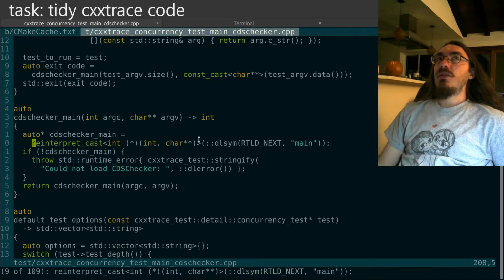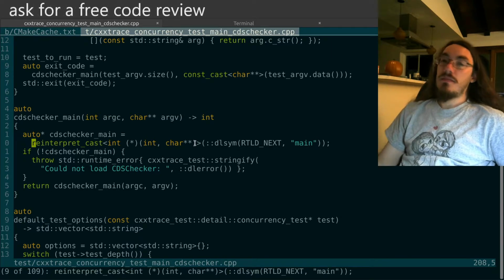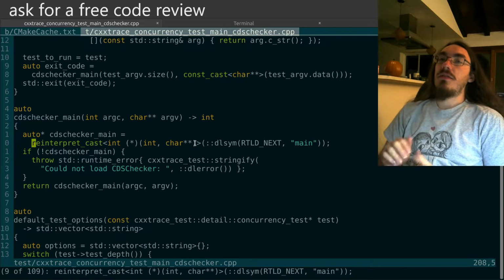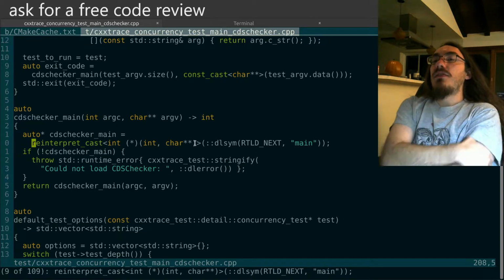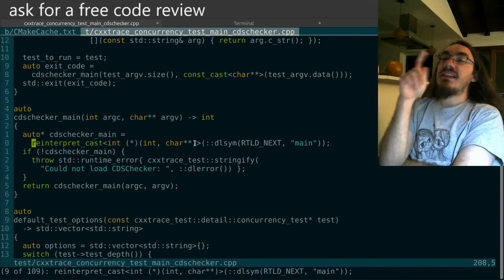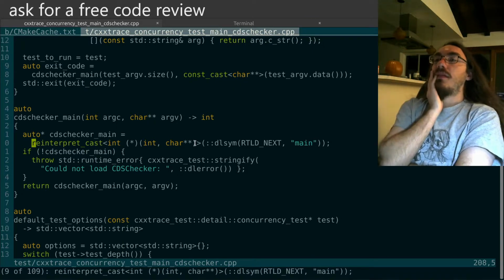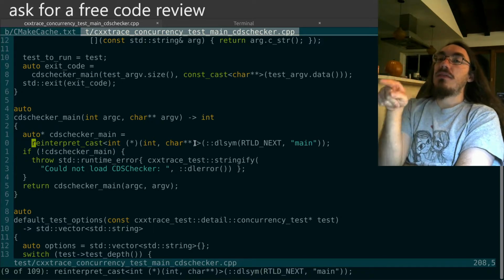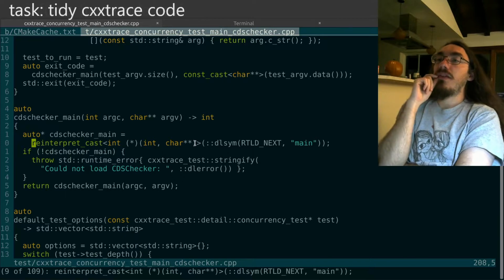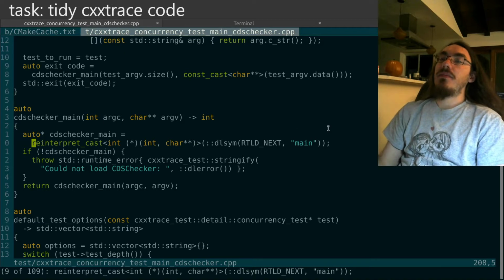You can't use a static cast here because a pointer to a function is very different from a pointer to a non-function, and a void pointer is a pointer to a non-function. So you need to use reinterpret cast, not a static cast. It's not like a downcast. This is a weird thing that's normally not allowed, but it is explicitly allowed for dlsym and some other things, and it'll happen to work in a lot of other cases.